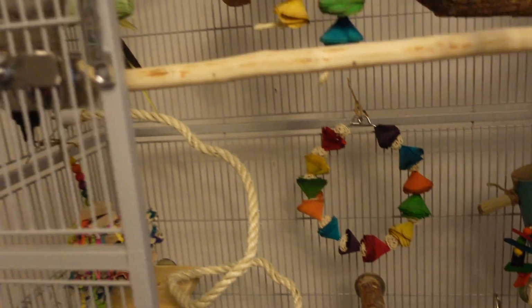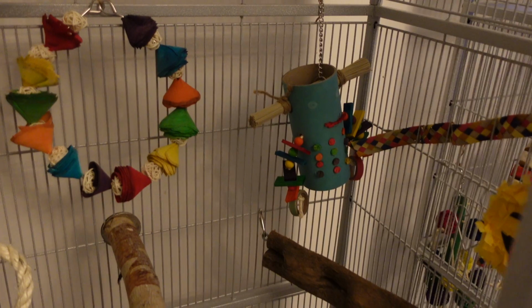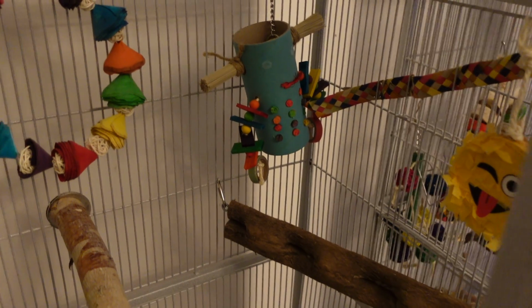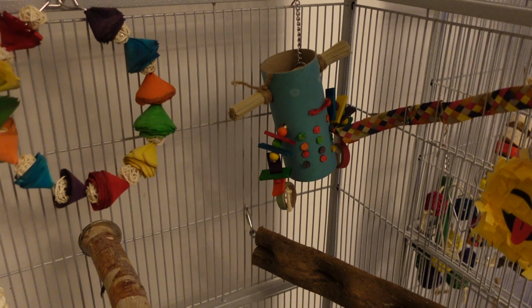Again, it's really important to try and use the whole cage space, have lots of things going on at all levels, and encourage your birds to explore it and enjoy it, because if there's no motivation to go to these levels, why would they want to bother? You want it to be lots of fun and really enjoyable. Again, like a bedroom, big as you can make it, lots of amenities, lots of fun things to do in there.